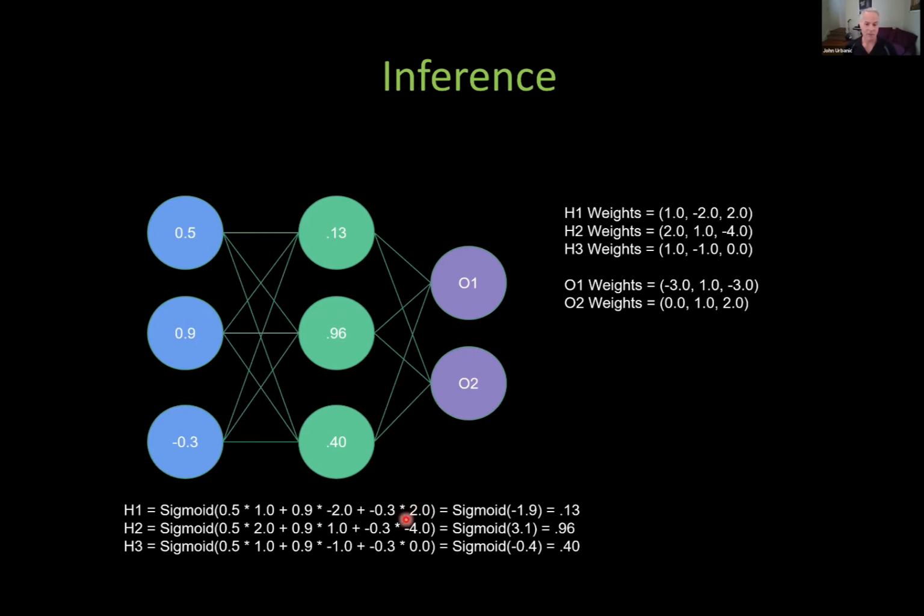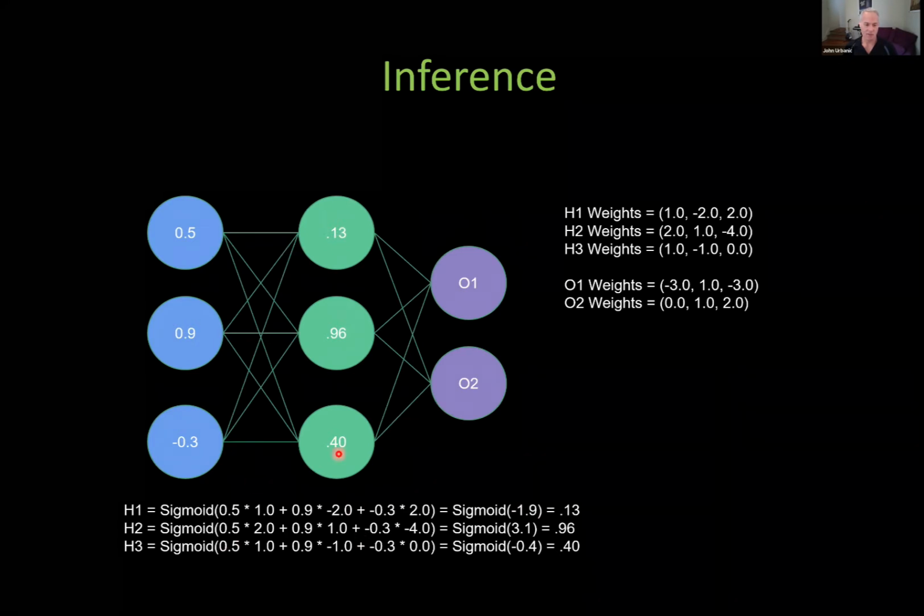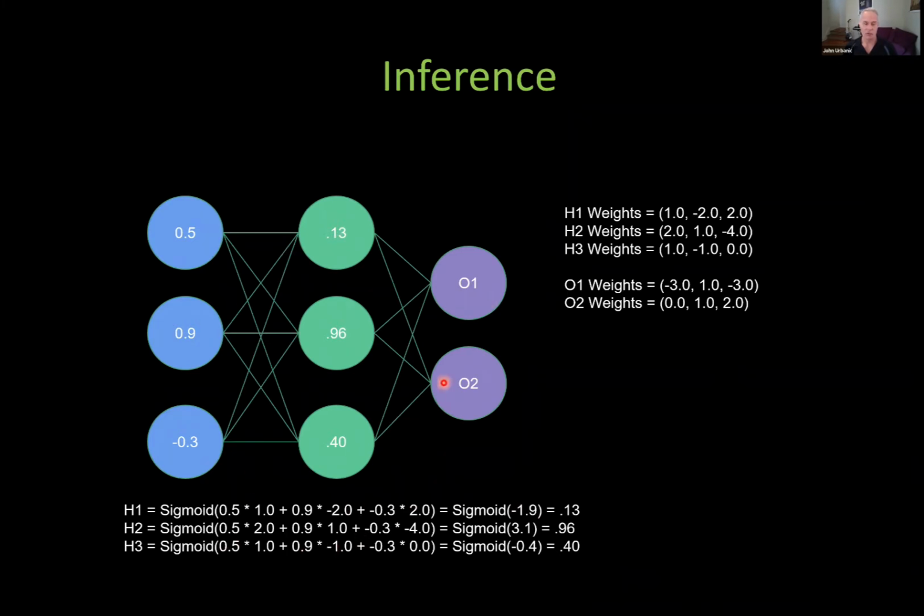And then after it's done that, it applies the nonlinear function. And we'll say the sigmoid function in this case here of the choices we have. So it applies the sigmoid function and ends up with 0.13. And that's how we get this result here. Likewise, this result here has similar mathematics, and likewise this one here. Very, very simple, straightforward mathematics.